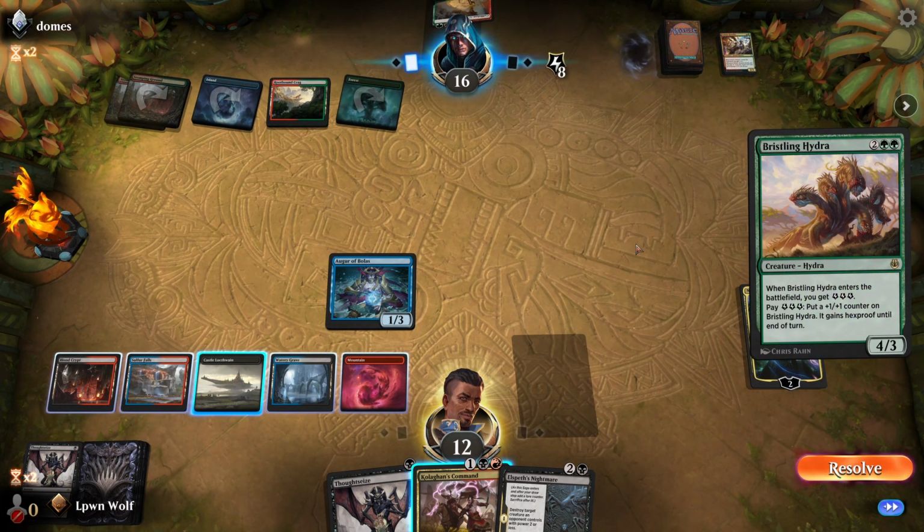Bristling Hydra. This is going to be an absolute pain. They've got 8 energy. Okay, it doesn't have trample though.